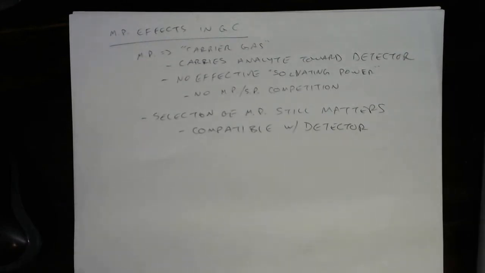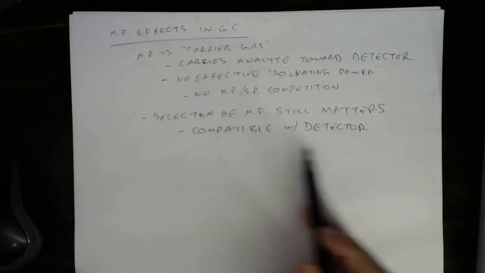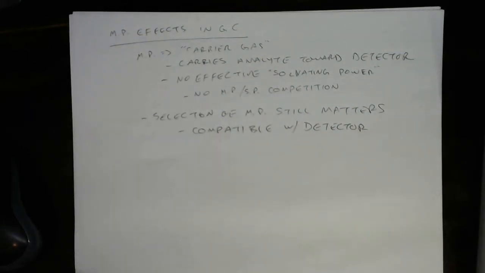to do something like atmospheric pressure ionization, atmospheric pressure chemical ionization in front of a mass spec, because that's a spark and you pump a bunch of flammable hydrogen gas on a spark, and stuff won't be very pretty. So the gas selection still needs to consider what's going to happen to this gas after it leaves the column.